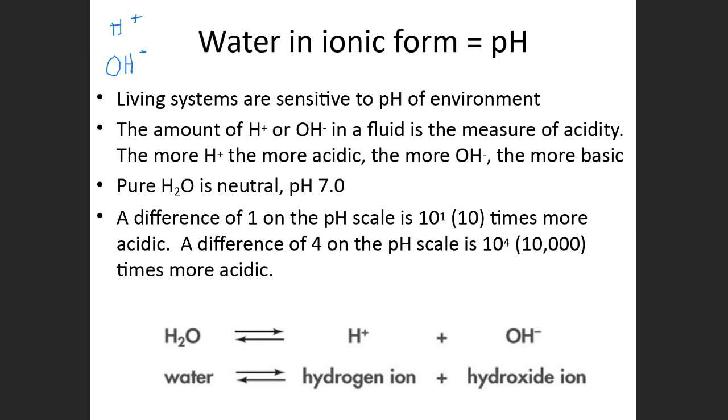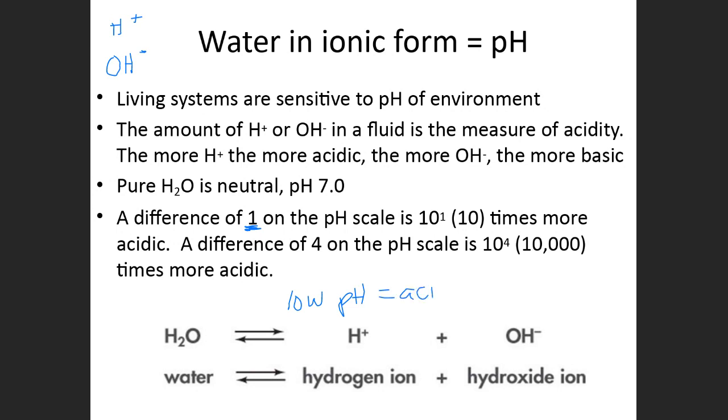Everybody here has heard of acids and bases, or the pH of things. This is just a measure of whether there's more H plus in a water system or more OH minus. Pure water, if you just have absolutely pure H2O, has a pH of 7. And the pH scale goes from 1 to 14. So 1 is the lowest number on it. And I didn't write 14 on here, but I have a picture next. 14 is the highest.